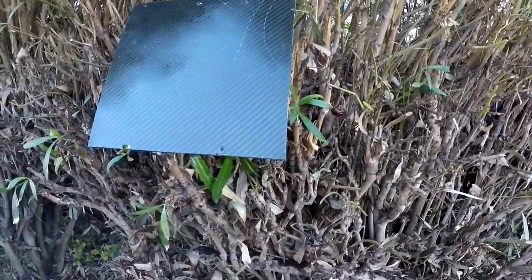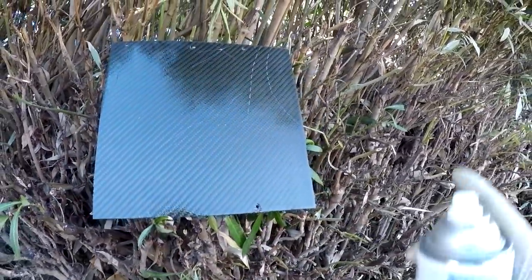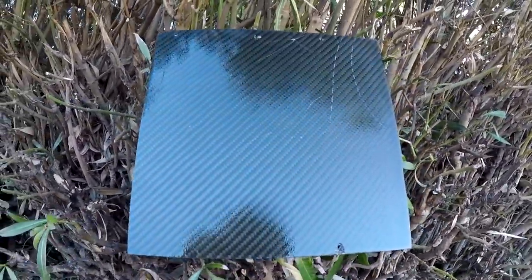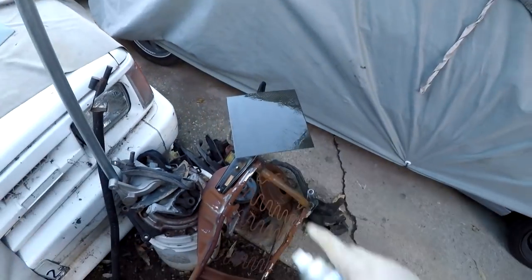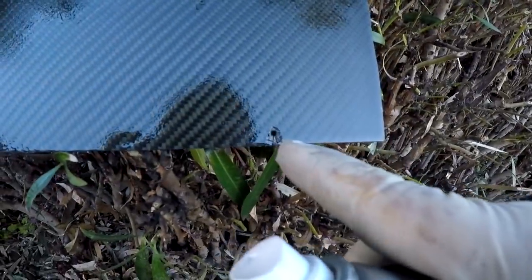So I'm doing a very light coat so that way it doesn't react, and once this first light coat dries up, then we go heavier on the second, third, however many layers you want to put down to get that shine. So you see right here, I bombed this one and you can see the reaction that it has, but then again that was too short, so I made a new one and it's looking good. It's already pre-fitted. I drilled out the holes already where I need this to bolt up in the center console. So yeah, once this is dried up, I can put it back in and move on.